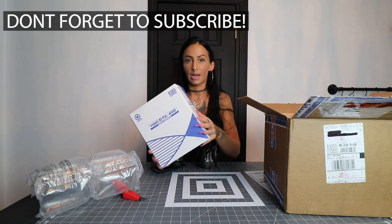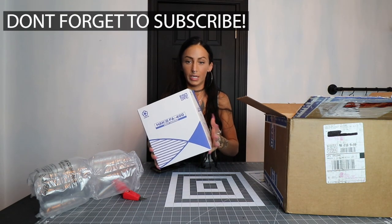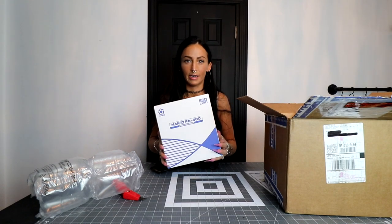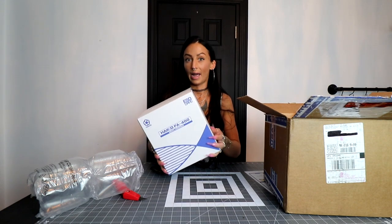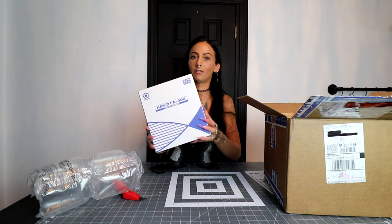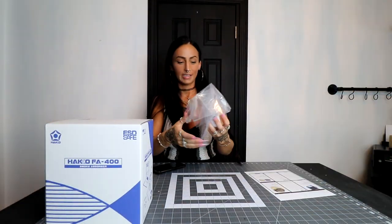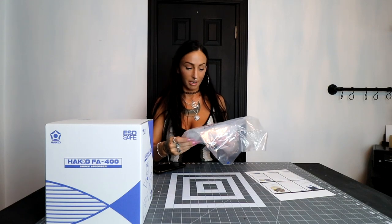I know and trust the Hakko name brand very well, because the Hakko FX601, that's a legendary soldering iron, and I trust the company. Feels very heavy, I like that. Having a product with weight behind it, it's just another check mark off the list of being built well for some reason when it's heavier. But this is a smoke absorber. This is a good size box. I was not anticipating it being this big. So there's the smoke absorber, and they sent over, like I said, their tip cleaning paste and their tip cleaner, which I'm really excited about.